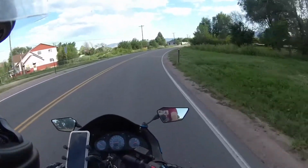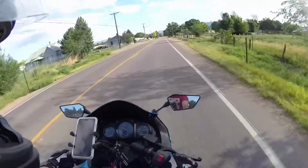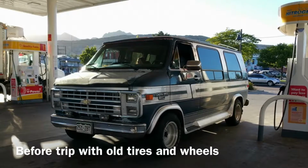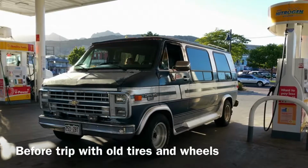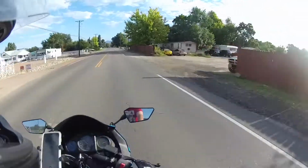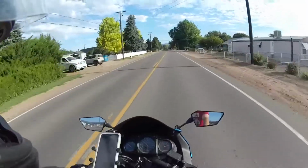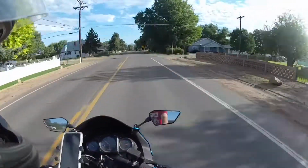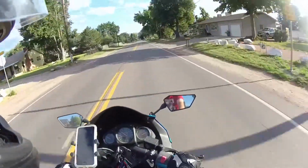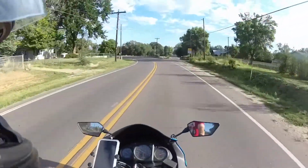Because last time when we took the trip, since it had the older, smaller tires on it, you could barely hear anybody talk in the van. It was so loud. The RPMs were just sitting so high, like revving this thing to like 8 or 9, and you just get that solid engine whine. It's just like, really? You can quit. But we did a test run after we got the new tires on it, and it was like night and day difference.